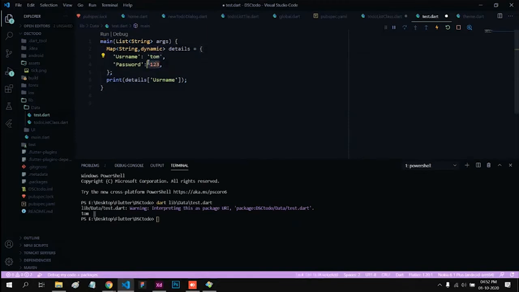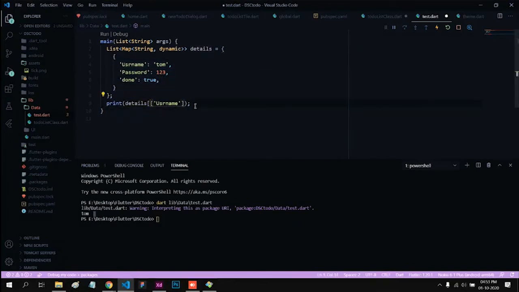It can be a string, it can be a number, it can be, for example, done equals true, it can be bool. So map and JSON are kind of the same. JSON is like an array of maps. This is just one element, one map, right? So an array of maps will be JSON, enclosed in another bracket. We have to make it a list of maps, so a List of Map of the type String, dynamic. So this is the first element of it.